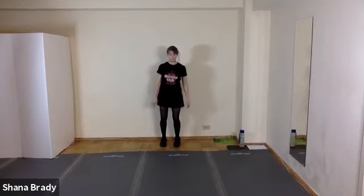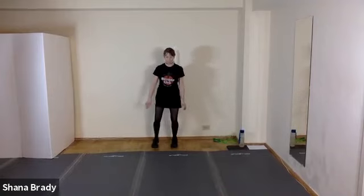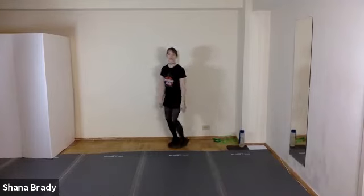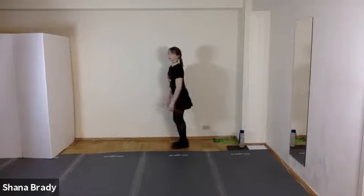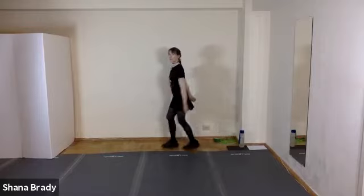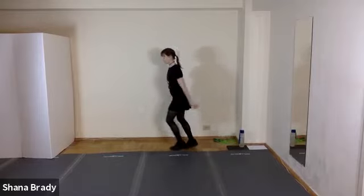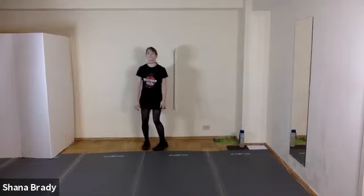The second part we call in, out, out. This is actually pretty good for Latin soul. So one foot comes in while the other one goes out, and then we reverse it. And then the last part is forward, forward, back, back. That feels a little more like tap dancing, I think. One foot comes forward, the other one comes forward to meet it. And then the first goes back and the second goes back.